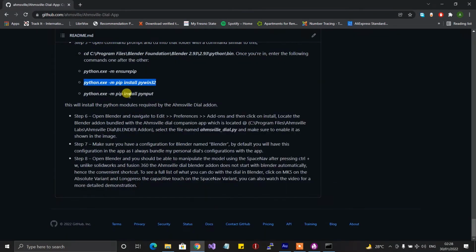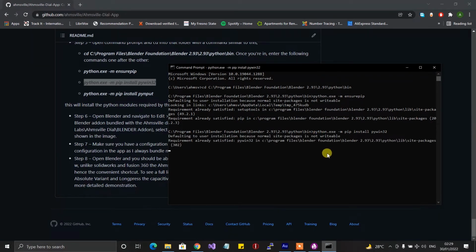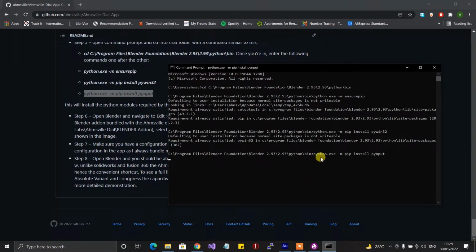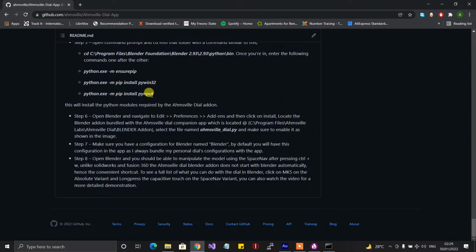I am offline at the moment, so not quite sure what will happen. Yeah, it's also requirement already satisfied. So I already have these modules installed, so I'm just doing this to demonstrate. Right, so these are the modules used by the Blender add-on that allows the SpaceNav to work on Blender. Make sure you go through these commands before proceeding to the next step.